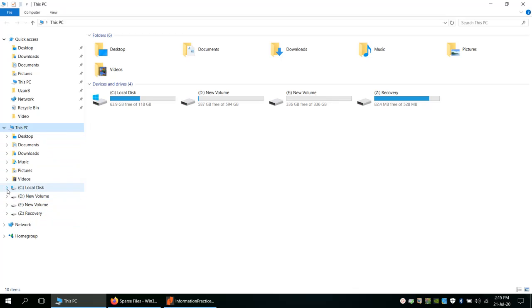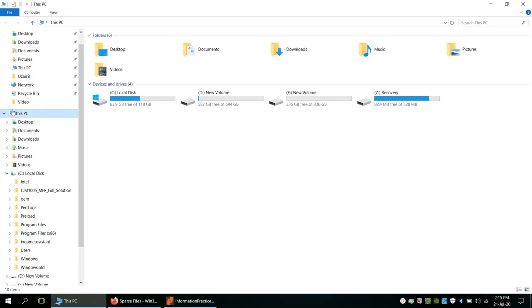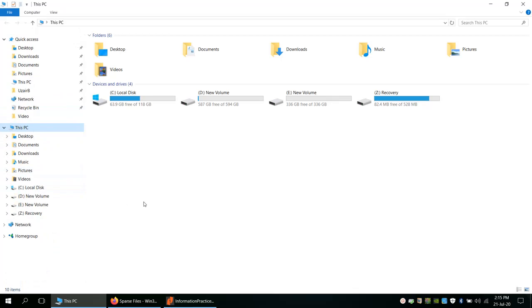Similarly, if we open up this C drive, you'll see that it contains further folders which are actually subfolders of this drive, and the drive is a child of This PC. So this hierarchical structure is what Windows actually follows in its files and folders.